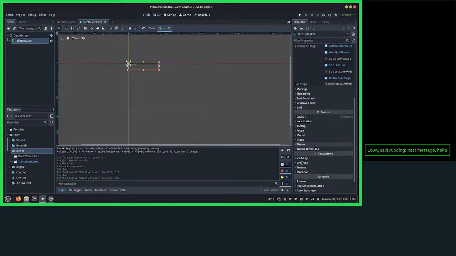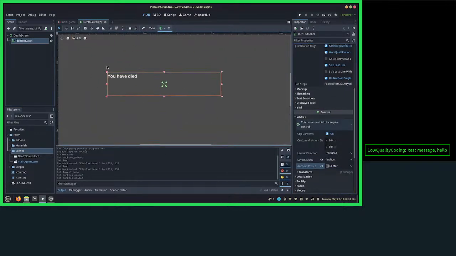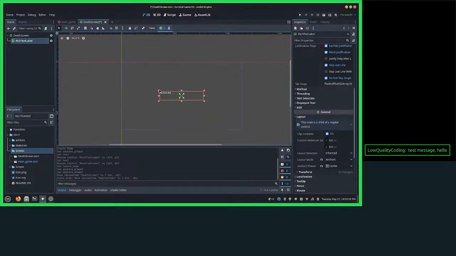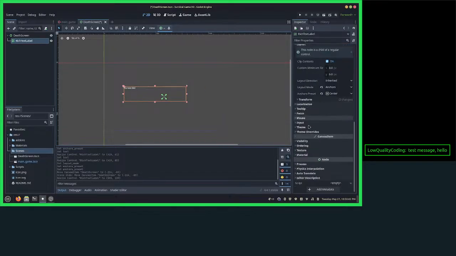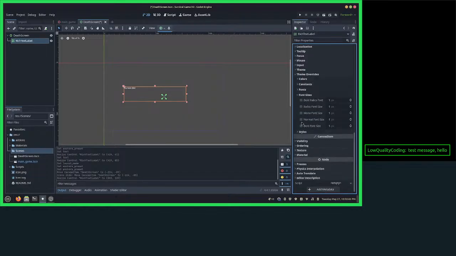This is where I start to not know how to do. Actually, this would be like center. But then how do you get this to be in there? Wait, how do we make the font bigger though? Oh, font size.